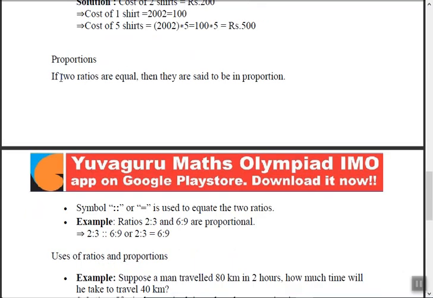So what are proportions? If two ratios are equal, they are said to be in proportion. Means what? How are they shown? See here, symbol is 2 colons, means 2 dots 2 times, or equals to. Both can be used. So ratio of 2 is to 3 and 6 is to 9, what is it? See here, 2 is to 3 and 6 is to 9 means 3 2s and 3 3s, means again it is 2 is to 3. So 2 is to 3 is 2 colons 6 is to 9. Or you can write 2 is to 3 equals to 6 is to 9. Means both the things are same, 2 colons or equal to. Both the things are same. So that's why it's called as proportion.